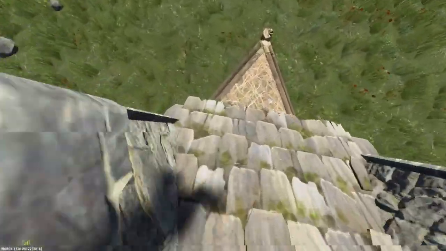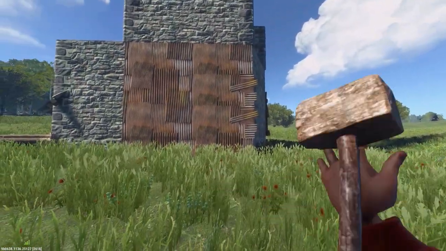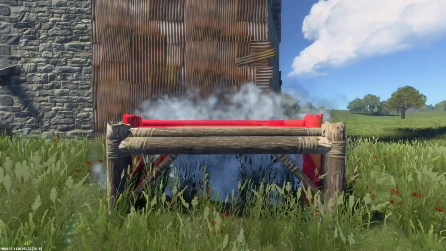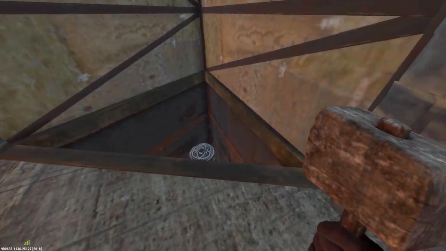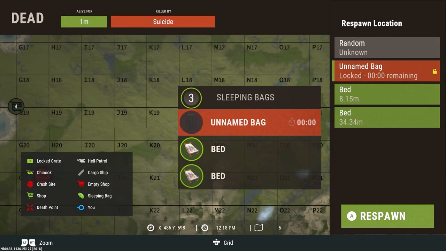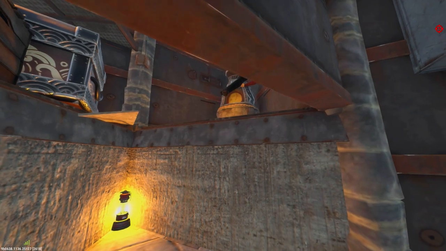The offset bunker is accessed by placing a square foundation and roof piece here. While the stability bunker is accessed by spawning in core and breaking this twig half wall. So that's the tour. Let's get straight into the build.